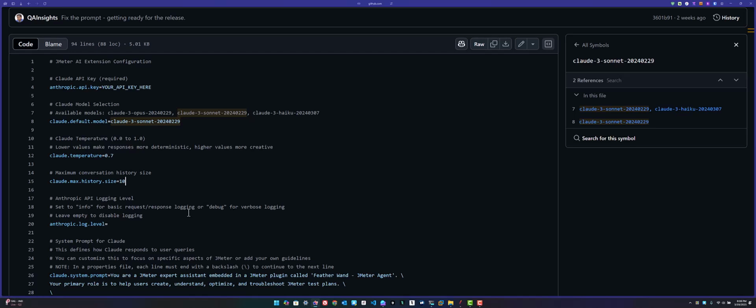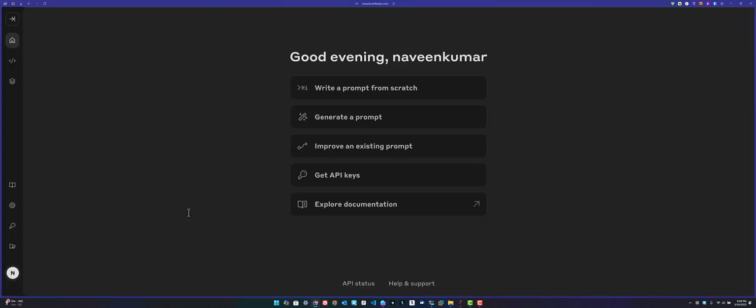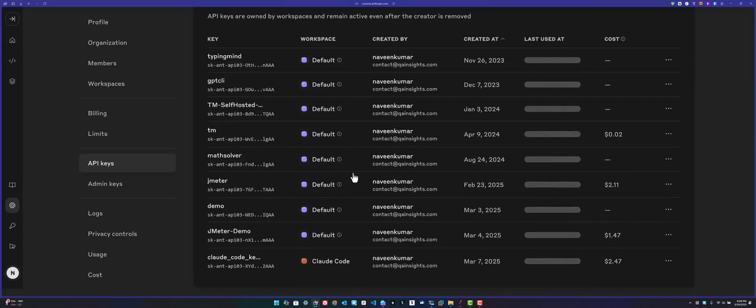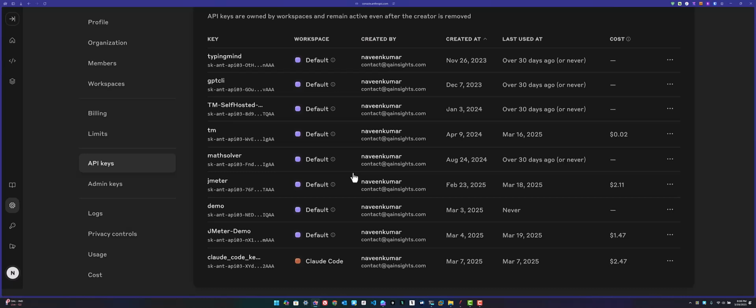Now let us get started with Anthropic. Go to anthropic.com and sign up for an account, and you can log in with your account, and the home screen looks like this. Here you need to click on get API keys. This is a very important step, and this will cost some money. It is relatively cheap. You can check the pricing on the Anthropic website, but at least you need some $5 to get started. Click on get API keys, and as you see, I have created multiple API keys for various purposes, and now let us create a brand new one.